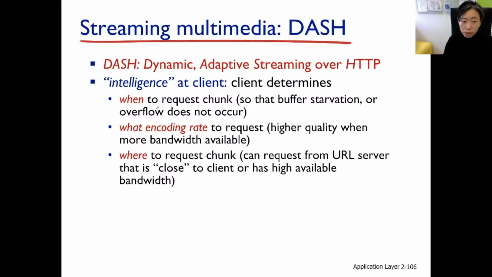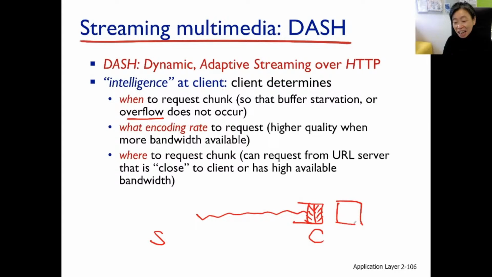Now the other situation is this. The client also needs to decide when to send back a message to the server such that the buffer does not overflow. This is the other way around, when the incoming rate is really nice, but the user at the client is what? Hitting a pause button, for example, or taking a restroom break. When this happens, the player will not be fetching frames one by one as usual. And quickly what?